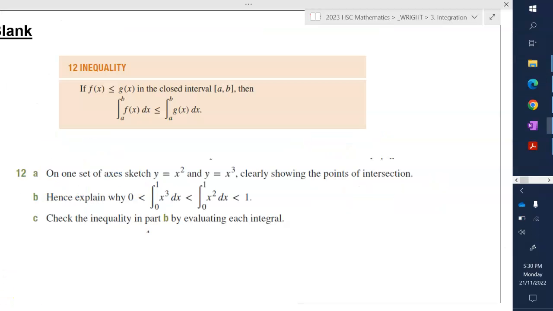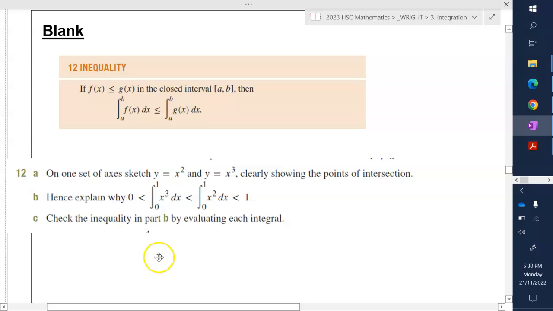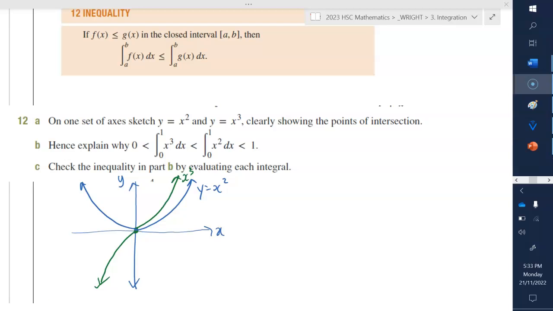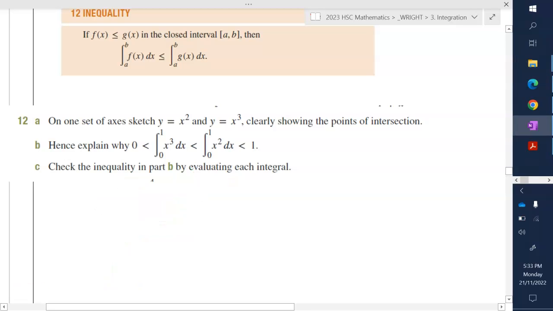Okay, so there's another bit I want you to have a look at. If you jump down to your next section, which is a blank section in your notes, we're going to have a look at this inequality. Not coming up too often, but something I think is important for us to have a look at. So it says if a function f of x is less than or equal to a function g of x in the interval a to b, so we're between a and b, then the primitive of f of x between a and b is less than or equal to the primitive of g of x between a and b. So we're just going to have a look at the question below, okay? And I've pulled that from exercise 4C, question 12.